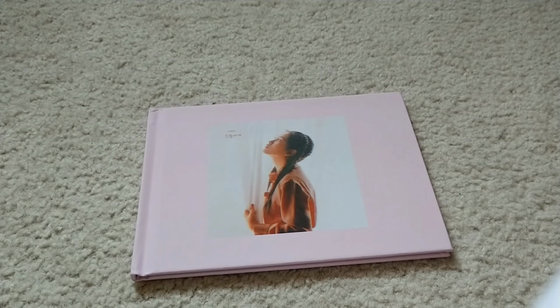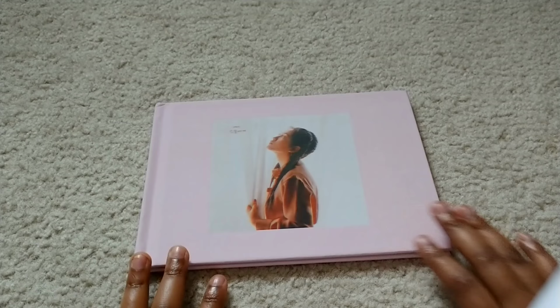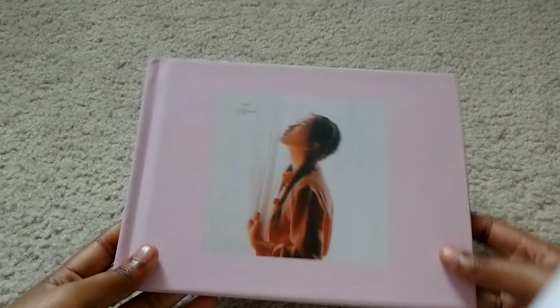I'm actually really excited that I came up with this idea. Not to brag or anything, but I'm kind of a genius. But, you know, this is what YERI deserves. She deserves an actual album, and we will get that one day. Anyways, here's the front.